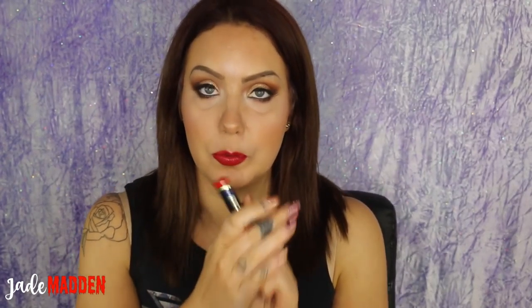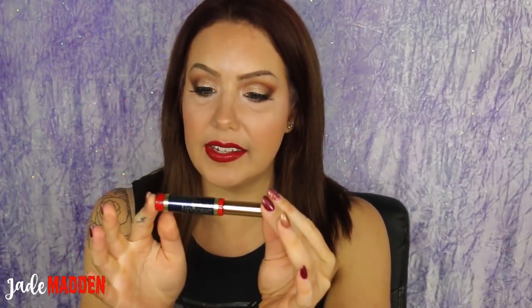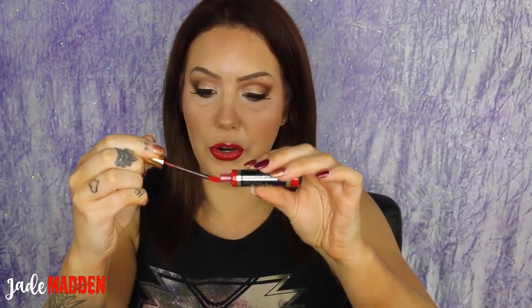This is basically what the packaging looks like. They say they don't have individual box packaging to save on trees and to help the environment. It is a clear, I think, Perspex container, so you can see what the color is. It says the color on the bottom. This one is Blue Red. It says Lipsense by SeneGence, long lasting liquid lipstick. It has a safety seal, which when you open it, you obviously break the seal. It has a doe foot applicator, which is a stiff applicator. There's no kind of flexibility in it. Smells freaking amazing.